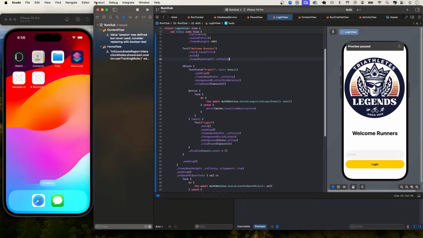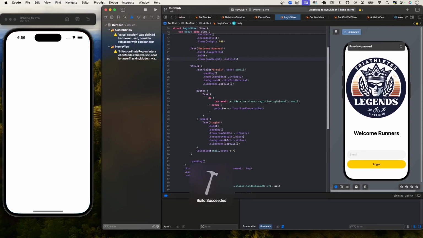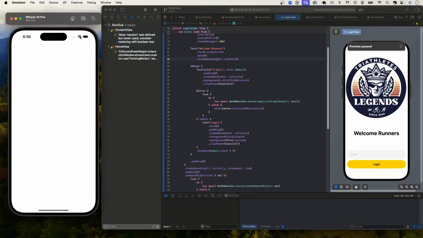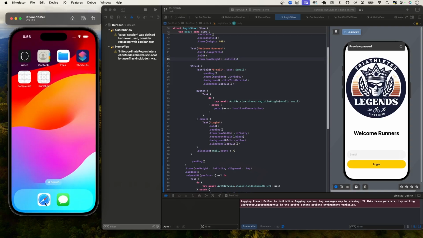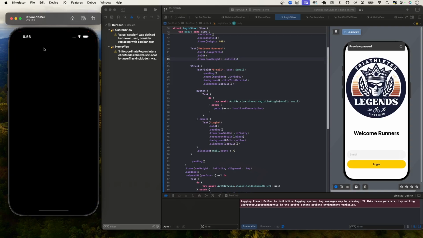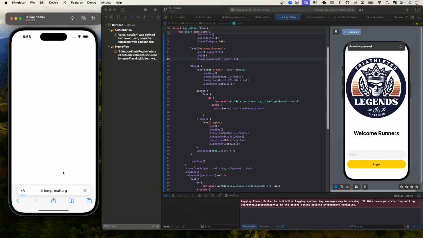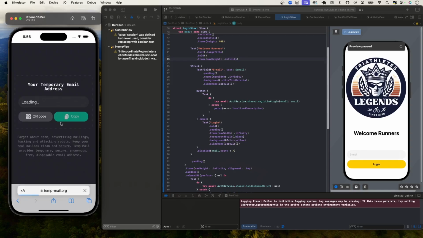Let's test this. And another thing I realized while I was testing this on my device is we haven't filtered. Well, actually, let's log in first, and then we'll go into the issue. All right, email, cool. So now we need to go to temp email. Or temp mail, I should say.